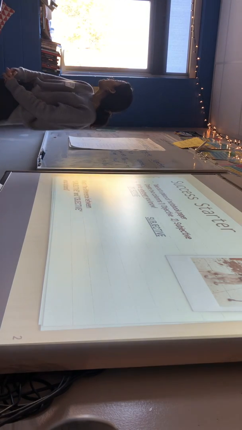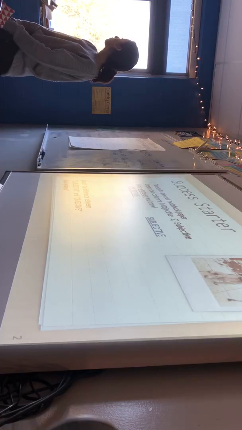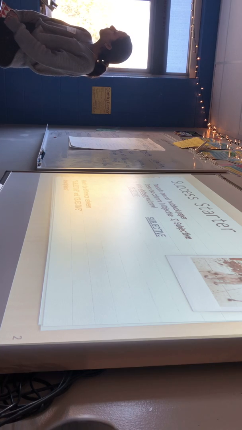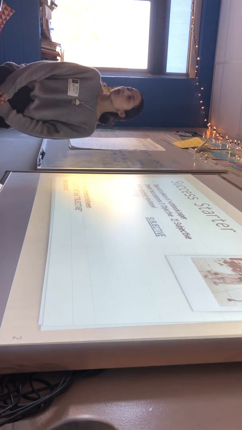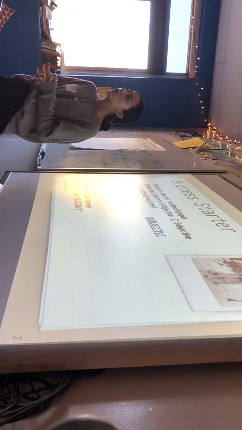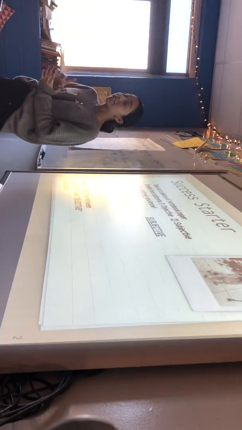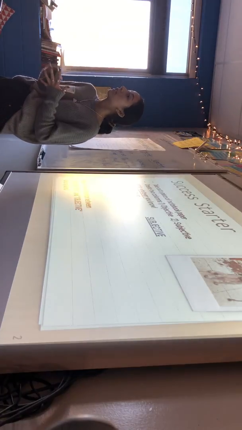I think objective is basically being direct to something, and I think subjective is not being exactly direct to something or giving it any detail of who or what it is. So kind of like more opinion based for subjective. Did everybody hear that? So she said objective is more just plain and factual, not really putting your opinion in it. And subjective is when you use a lot of adjectives and you put your opinion into the piece.